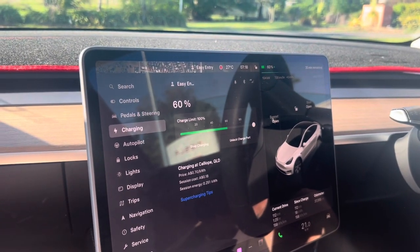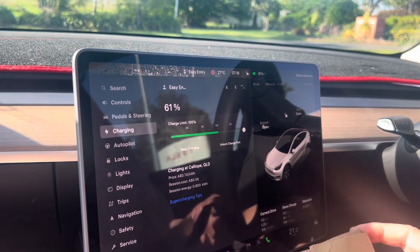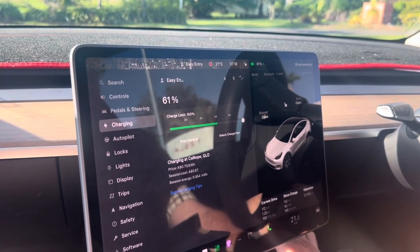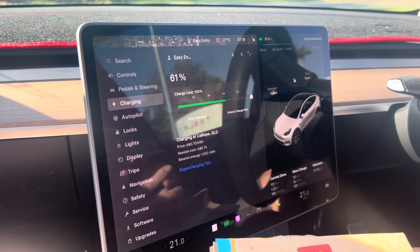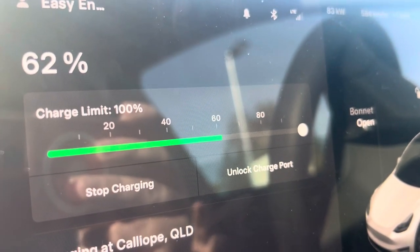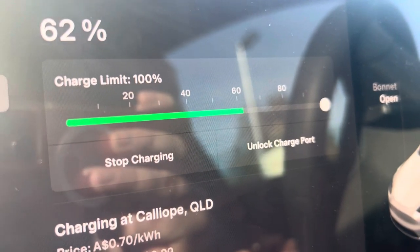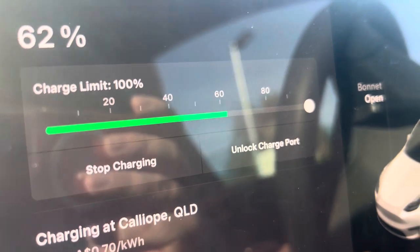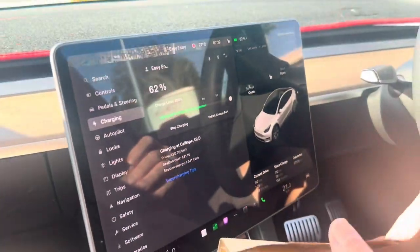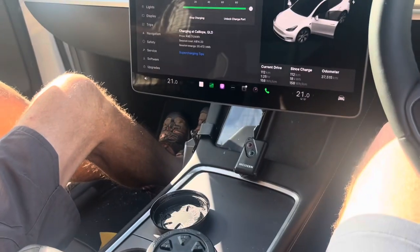Kilowatts. 110, that's a lot. So how long does it estimate we'll be charged in? Well, you can see it creeping up. So the timing right now, on my watch, is 7:20. So I'll let you know. 35 minutes. That's not very long. What time are you at breakfast? So it is, what is that? 35, 40 minutes past 7.